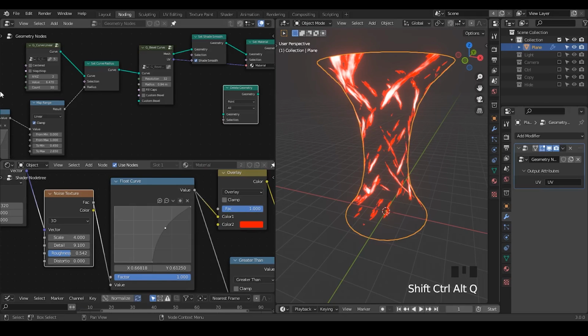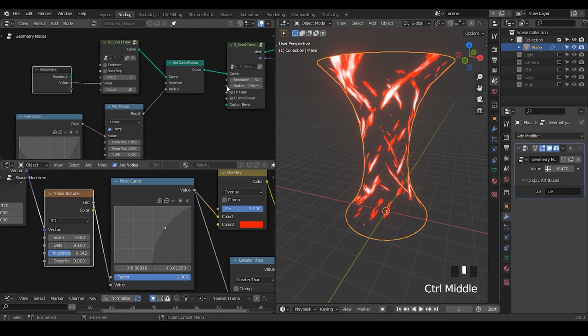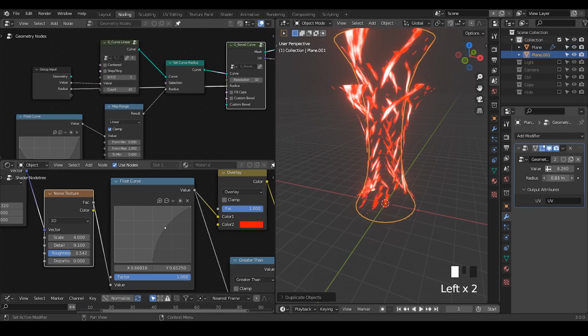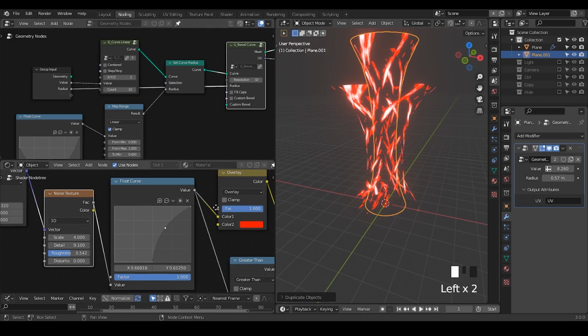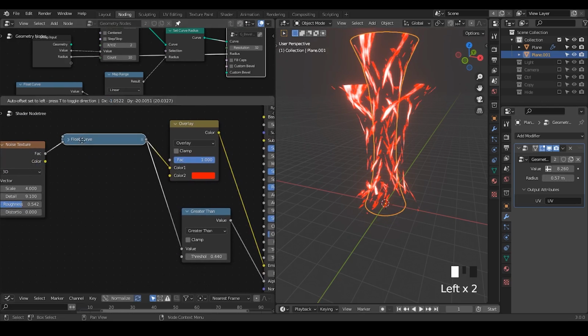So next, let's talk about making the variation, because this is just a single unit. I believe in the actual case, you definitely need more than that. So you can expose several settings in the group input so that when you are duplicating the object, you can change the settings, for example, change the height, change the radius. You can also change the color. But how can you actually change the color? There are essentially two ways.